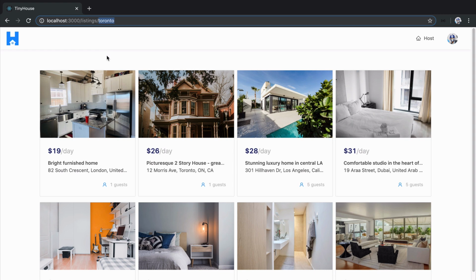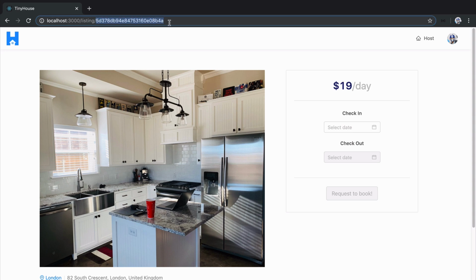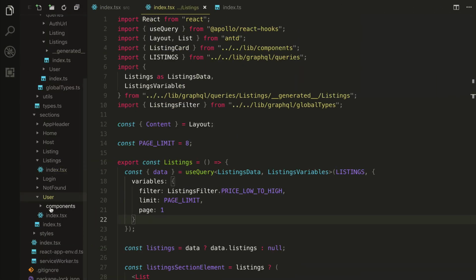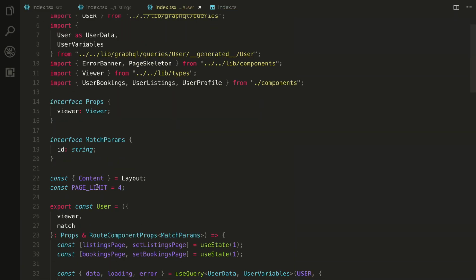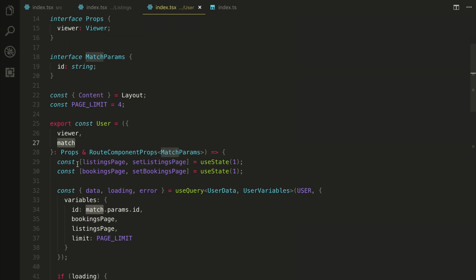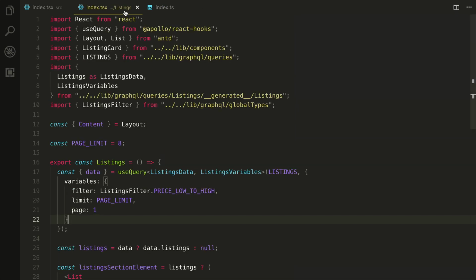The listings page will take the URL parameter as the location the user wants, make the query, and pass that location value along. Very similar to how we've done it in the user page or listing page, where we take the ID parameter of the route to find the right information. When we built the functionality in the listing or user page, we've seen how the match object is available in components rendered from React Router. And the match object gives us information about the route, which provides us with further information about the URL parameters. So with that said, we'll do something similar in our listings page.